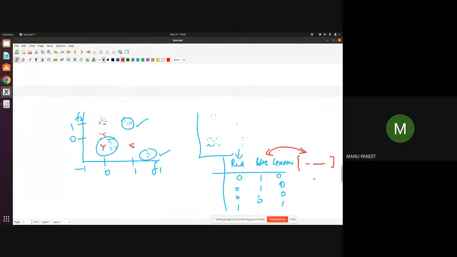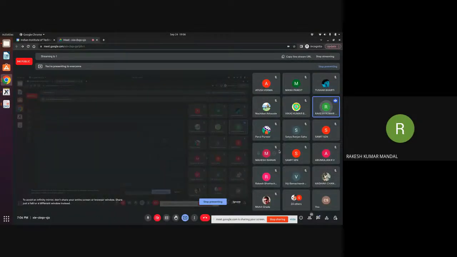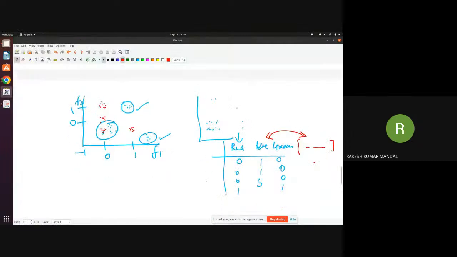Yeah. Thank you. Ma'am, what is sparse and dense data? So you see that in this kind of data, there are so many zeros, right? One hot encoding means in each row, only one value will be hot, which is 1. In each of the rows, only one value will be 1, so most of the values will be 0. This is what we call sparse data.